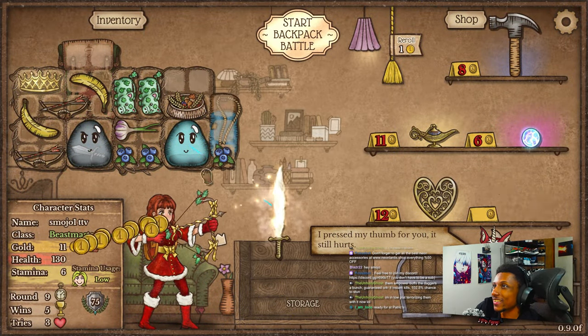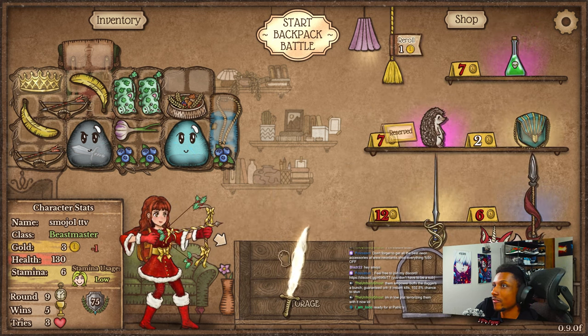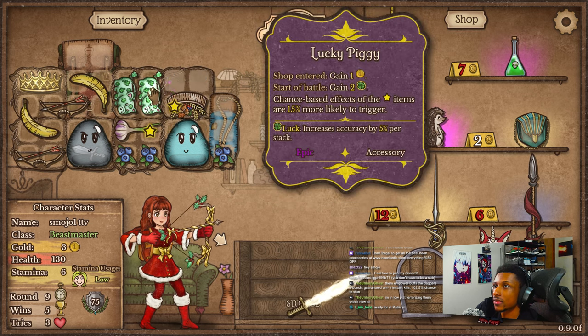I gotta get the plat. I gotta get there. We're getting there today. Got my lightsaber. First pet is a hedgehog. I will take you.